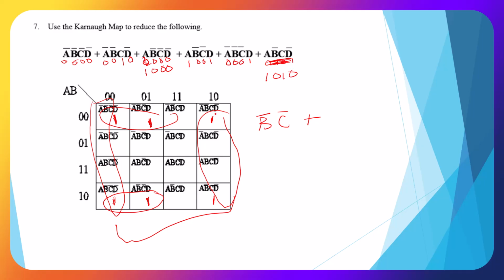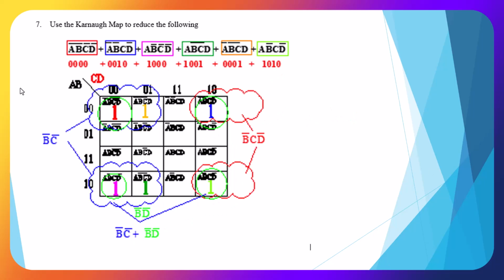And what do we got here? So looks like nope, A's gone. We got a B bar. And what else stays? D bar, D bar. And let's double check that. Okay, here's our color-coded Karnaugh map, and we come with BC plus A B bar C bar plus B bar D bar was what we just got.